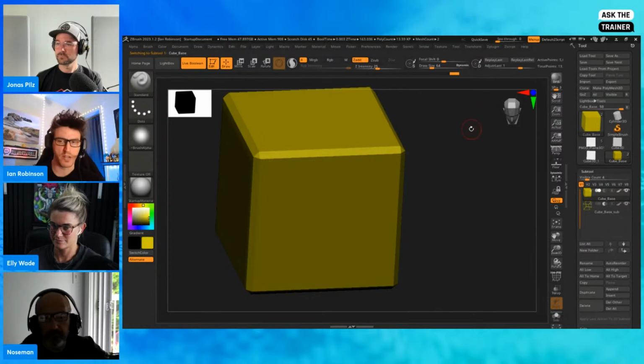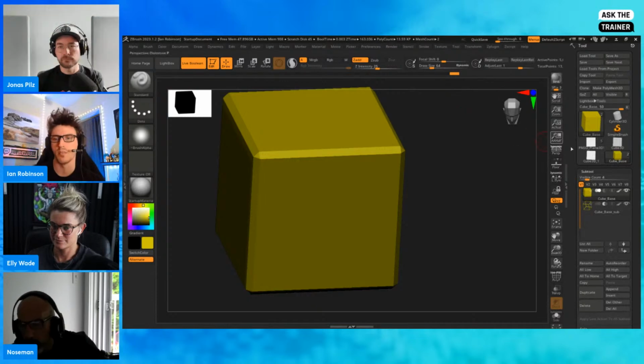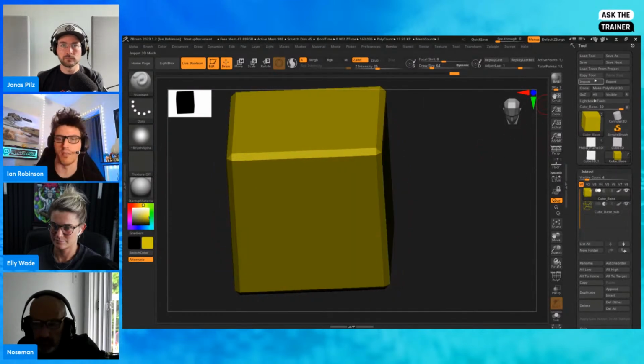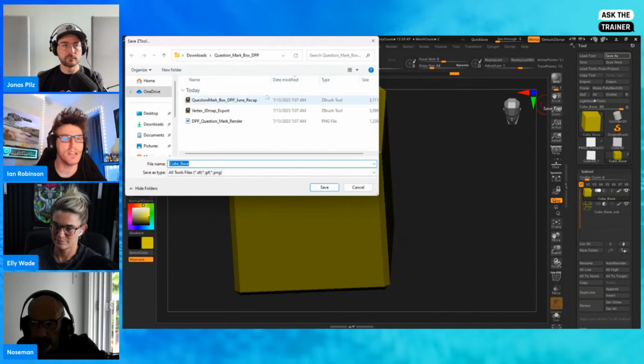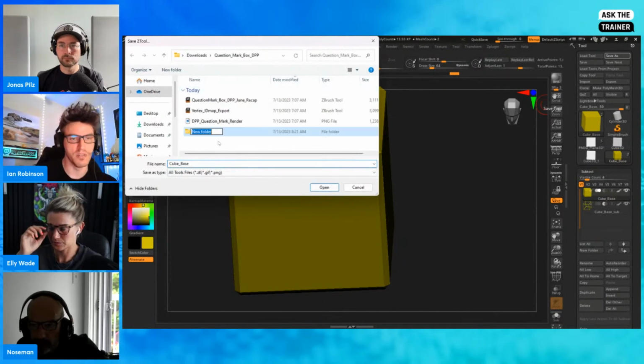We could save a project file, but the thing with the project files is they tend to save all of the projects that you're working on within the tool set, whereas a ZTL or a subtool project file will actually save just the current selection that we're working on. And that is what I would like to save to keep my file size of my project down. So I'm going to say save as, and then I'm just going to open up a new folder.